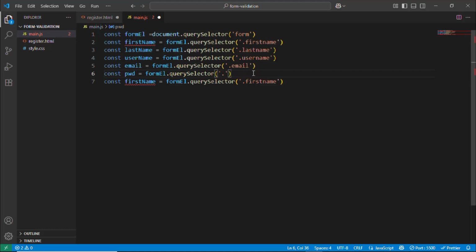This will be our password. And finally, the confirm password. With this, we have gotten our form and all the inputs on it.